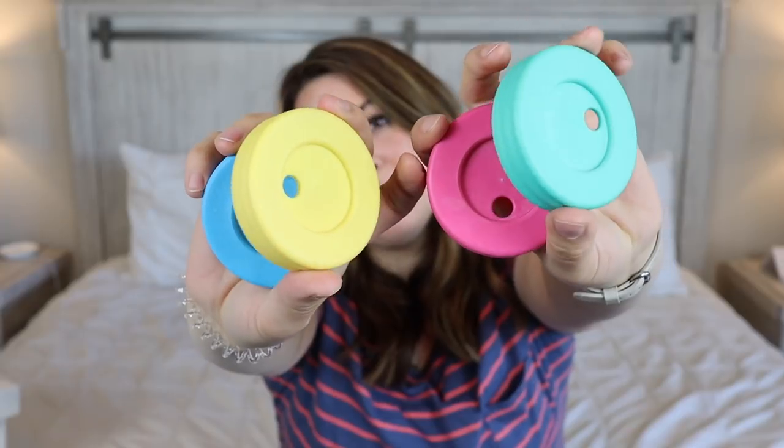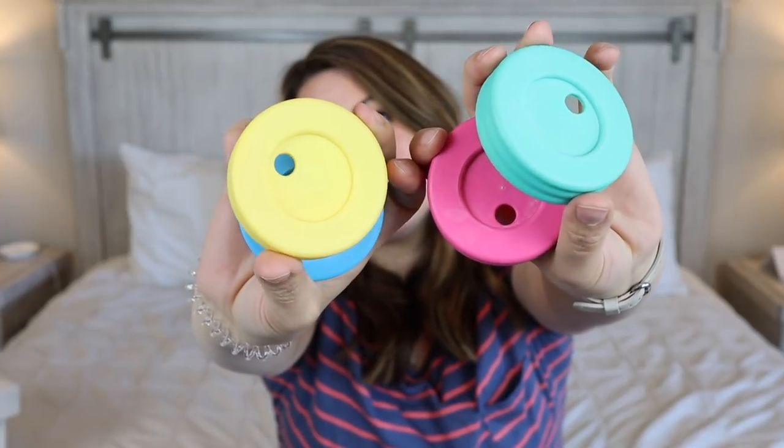These are incredible. I love them so much. I rave about them all the time. I use them every day. If you have mason jars, you definitely need to get yourself a few of these.